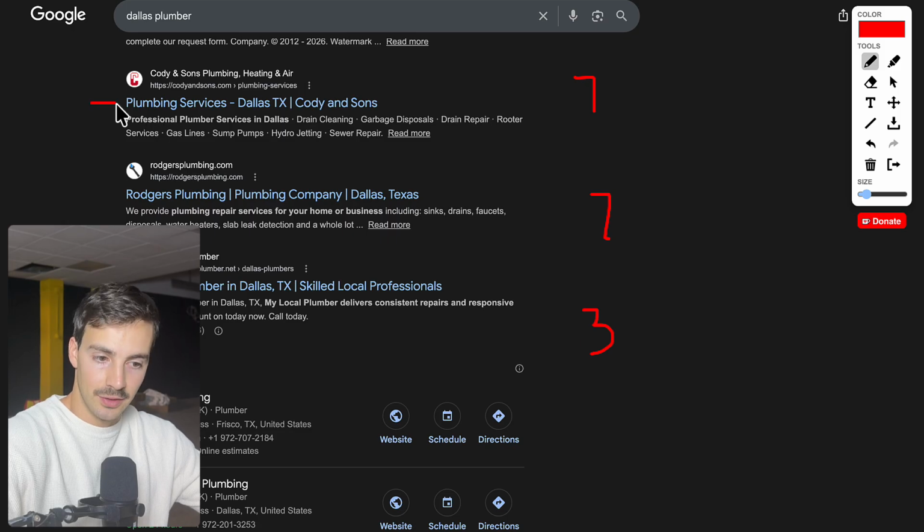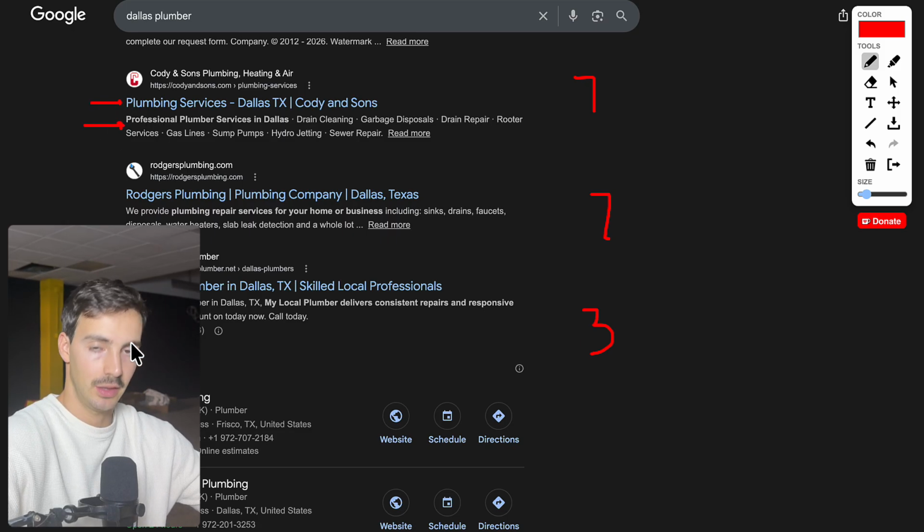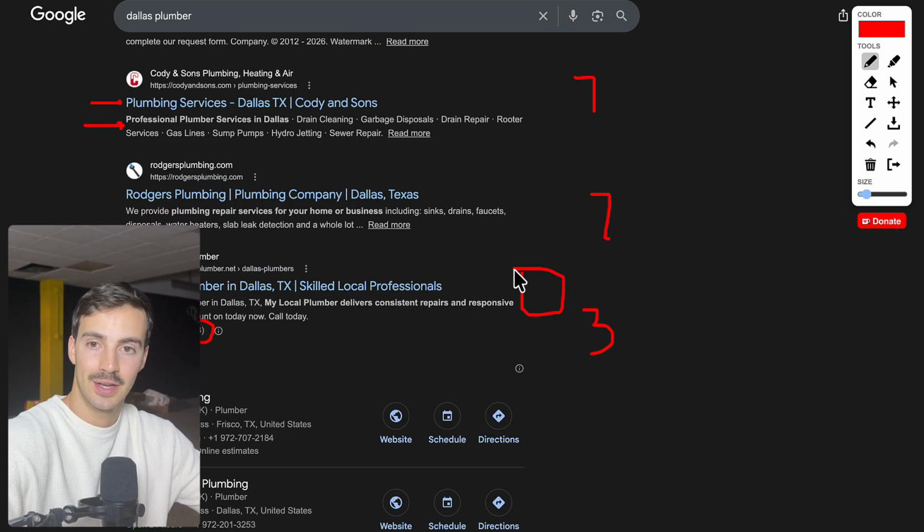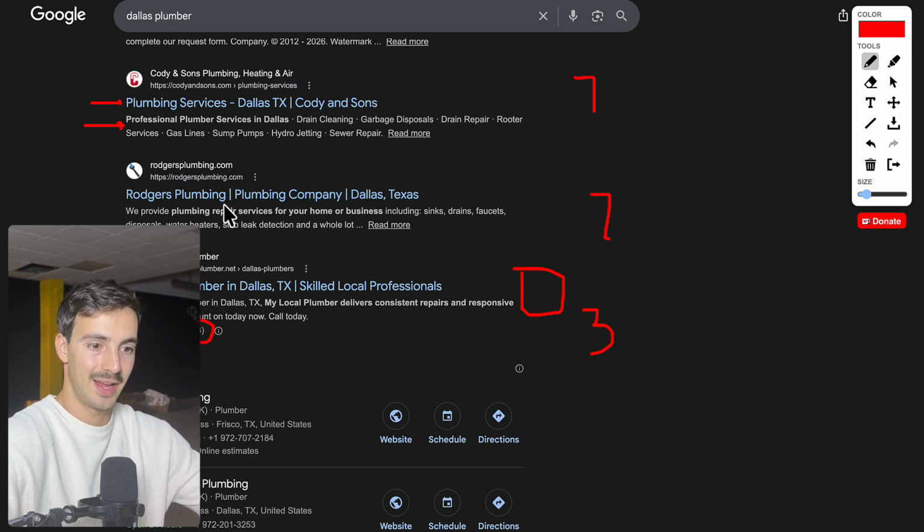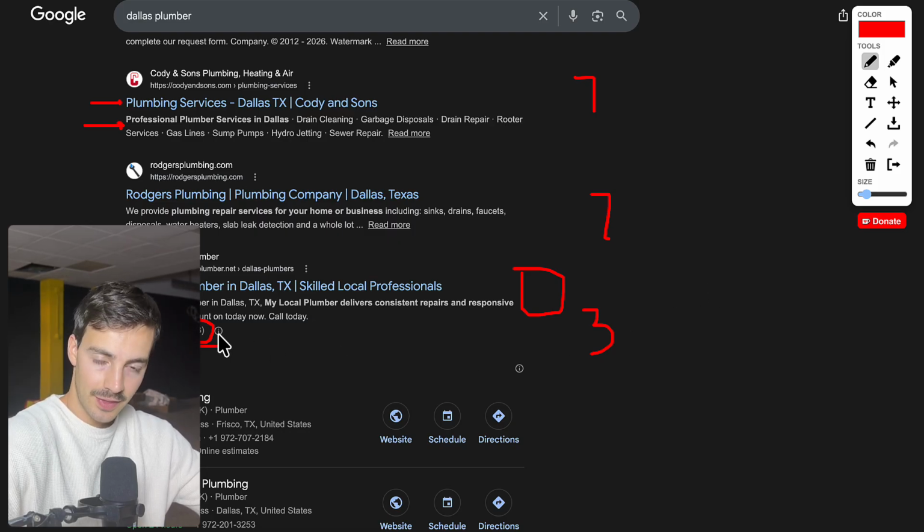For example, your meta titles, this right here, your meta descriptions, this right here, are very important. Your schema markup is basically a little snippet of code you can add to your site to get extra features in the SERPs, search engine ranking pages, like these little stars. You can also get images right here. There's a bunch of extra features that draw potential customers' eyes to you more. So even though these guys rank third, my eyes were instantly drawn to these because they have little stars. So the click-through rate, the CTR, could be higher, right?